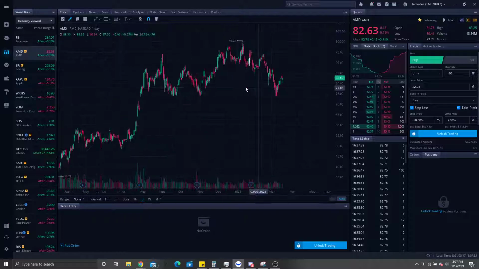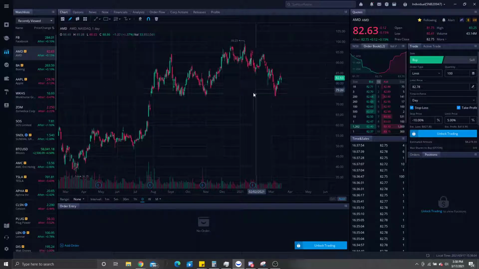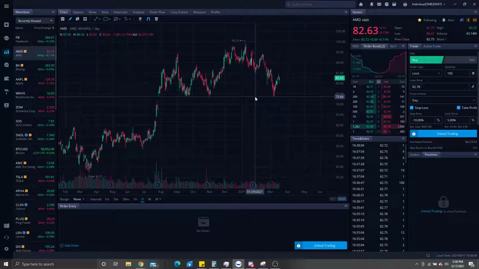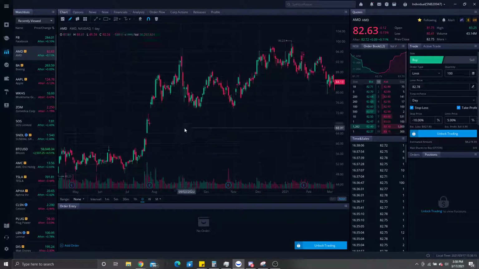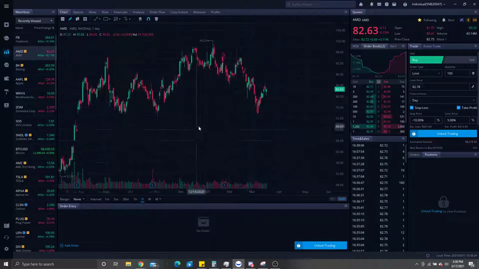Lord, I've got drawings all over AMD charts. But supply and demand zones are a little different than support and resistance, and they're actually going to give you a lot more information. And I use this actual strategy that I'm going to show you with these supply and demand zones literally every single day. Basically, with supply and demand zones, you'll find these areas like here. We see the price moves, huge spike up here, huge spike up here, huge price spike up here, another huge price spike up.